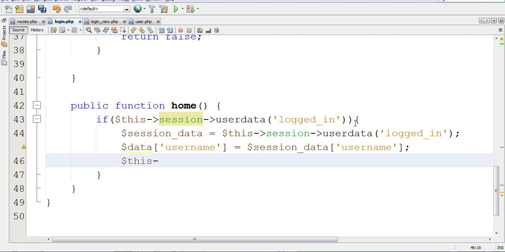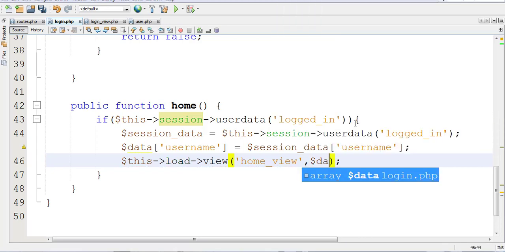Then load view: $this->load->view, home_view comma $data.